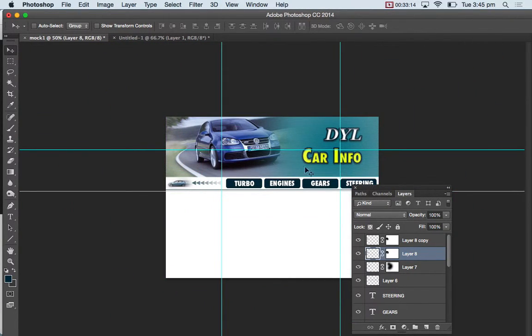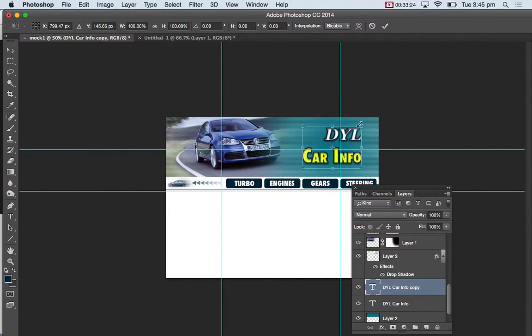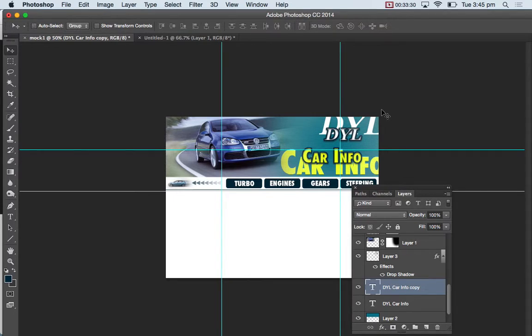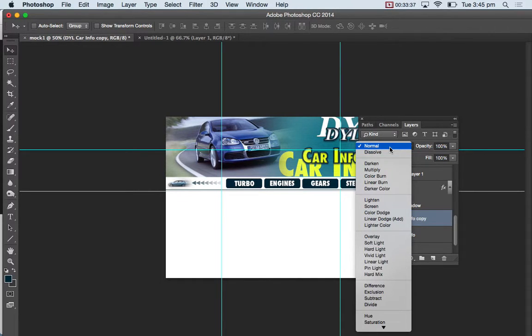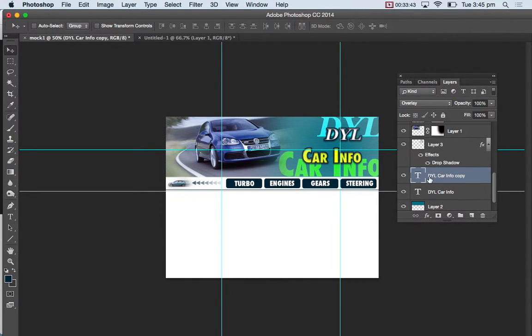Quite often in the past I would have clients saying, oh, this is looking a bit empty. And I would do this. I would duplicate DIY car info. Stretch it out. And every layer has got a mode, how it behaves with the bottom mode. And I would just say darken or probably overlay. Overlay used to be my favorite. Just overlay and reduce the opacity. So you can see that part has now got filled up. With the same thing, I've just repeated it. So DIY car info hits you again subtly in the background. So it doesn't look empty.